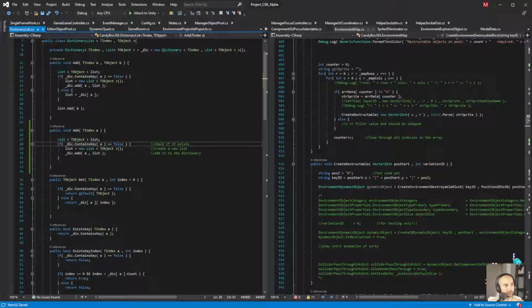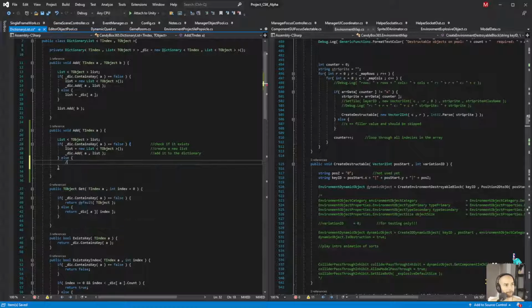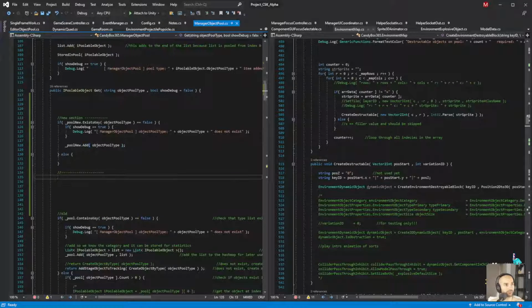If it exists false, so if it does not exist, then we go and we create a new list and we add it to the dictionary, and that's all we need to do. However, if it does exist, then we don't need to do anything. Okay, that's all we need to do there.